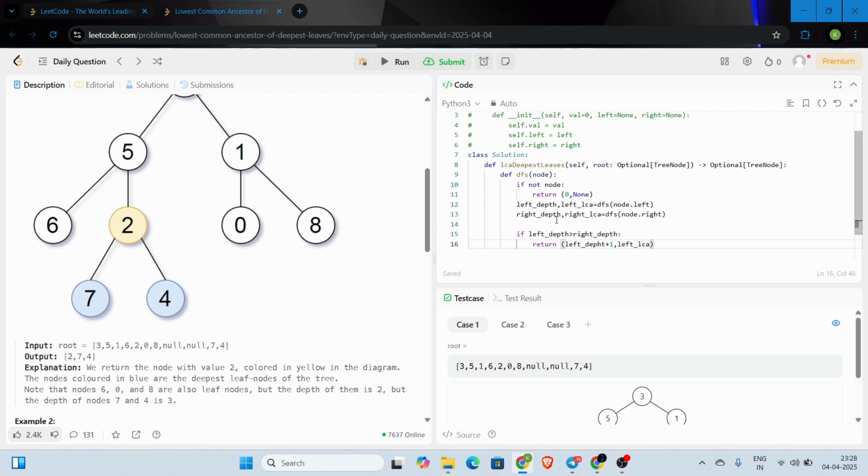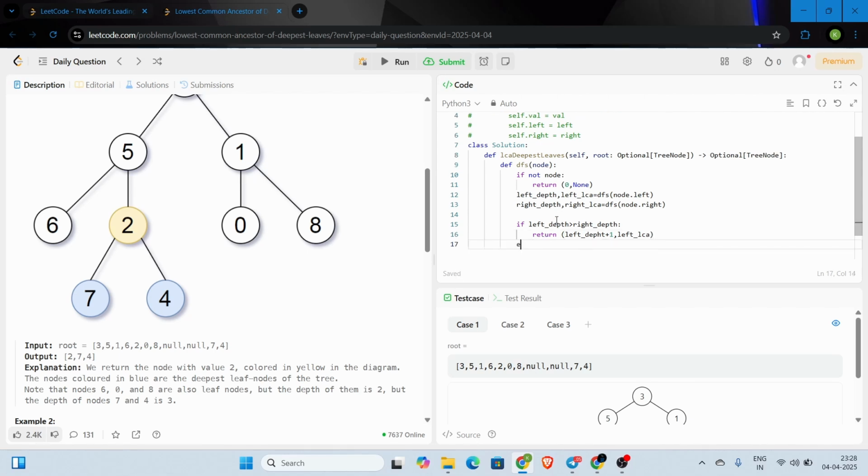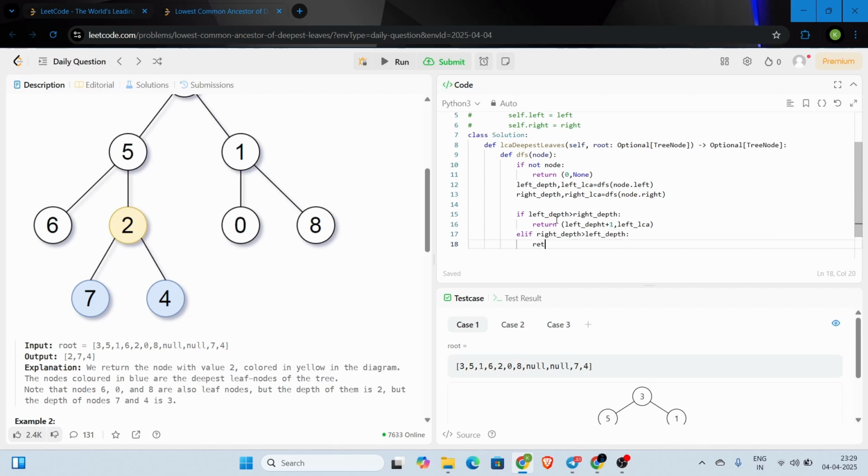In this case, the left depth has the higher value, so we are incrementing the value. Else if right depth is greater than left depth, we will return right depth plus 1, comma, right LCA.